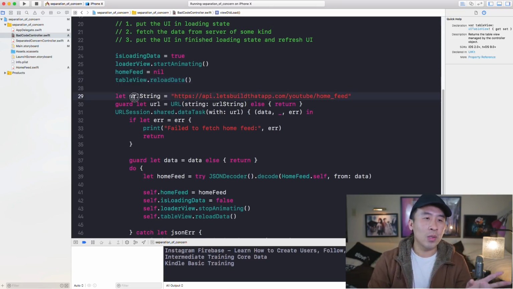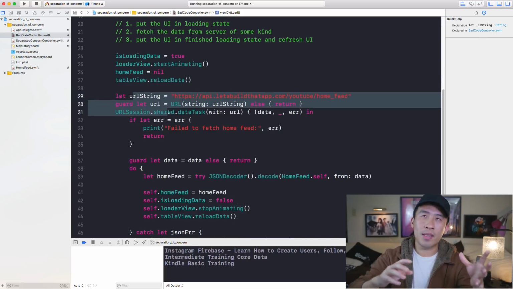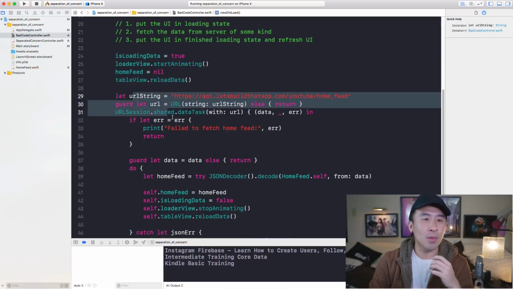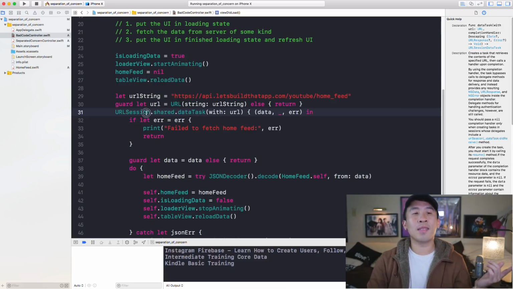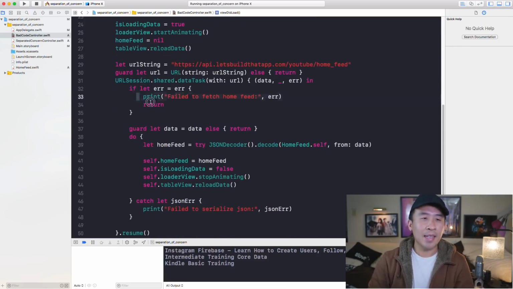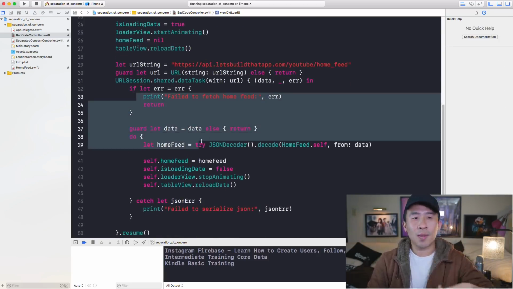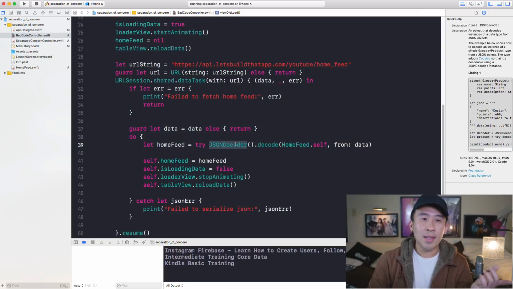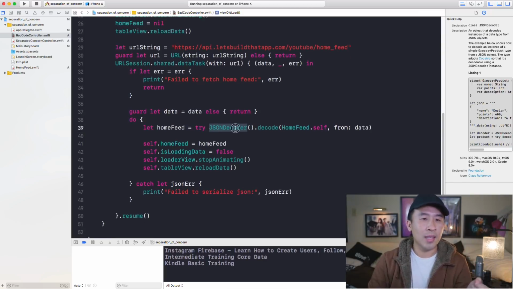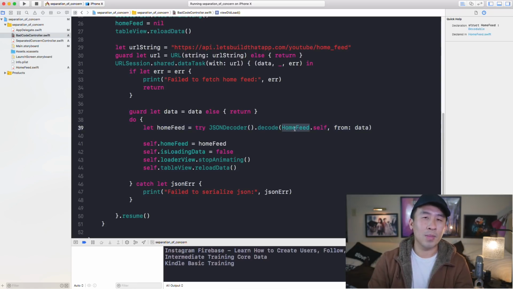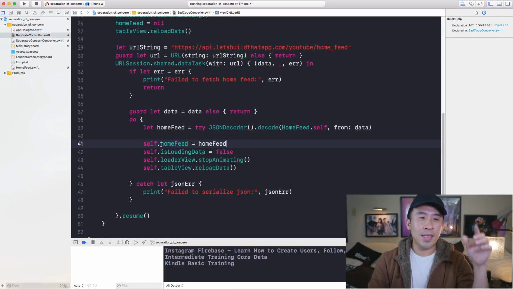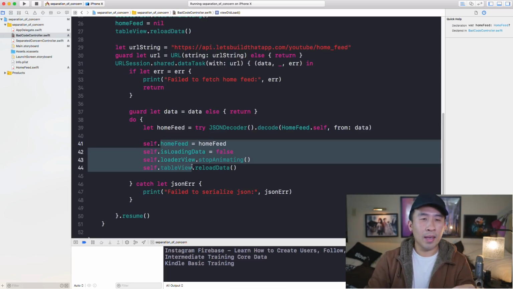And then the next thing we do is perform the data fetching from some server somewhere using a URLSession data task. Inside of here is typically where you would process all of your JSON data. In this particular use case, we are using JSONDecoder, and this helps us decode some kind of home feed object. Then right after we get all that data, we move on to another task that we can separate out.